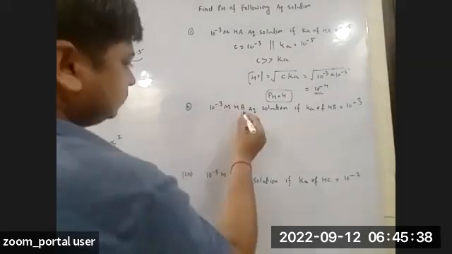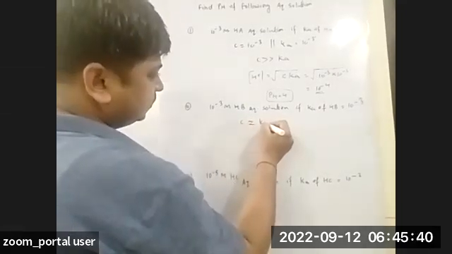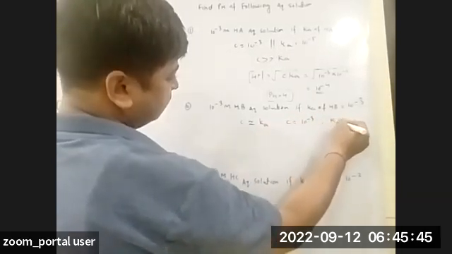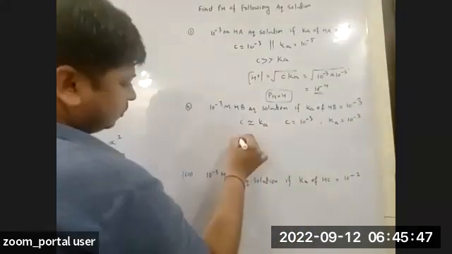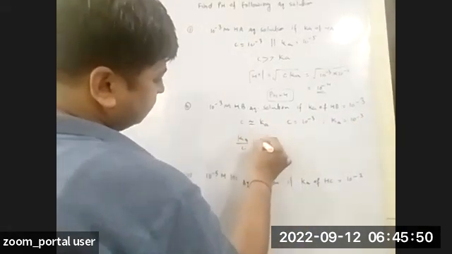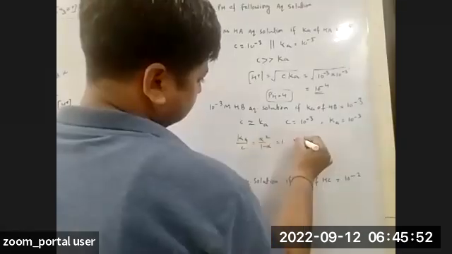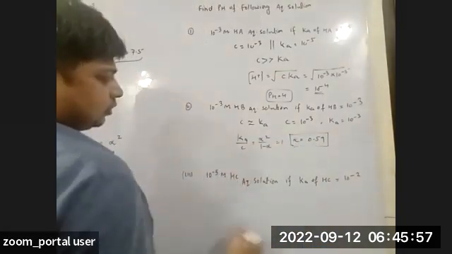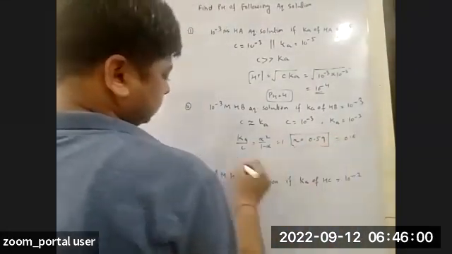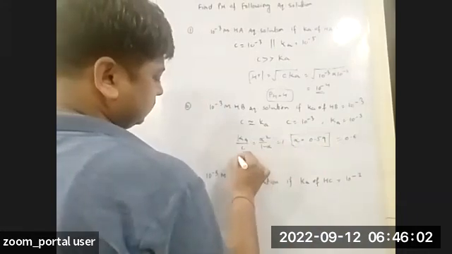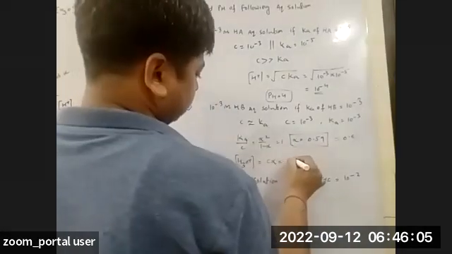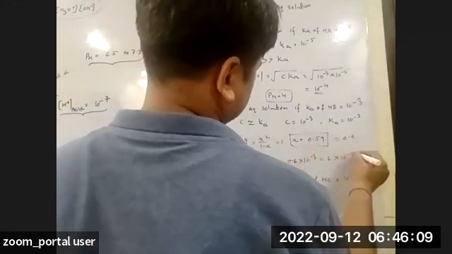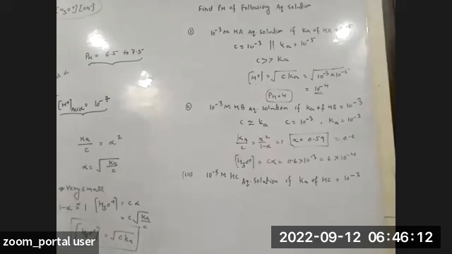Now in the second problem, C is comparable to Ka, because C is 10 to the power minus 3, Ka is 10 to the power minus 3. Now Ka by C is alpha square divided by 1 minus alpha, that is 1. So alpha we will have 0.59 after solving this quadratic. We can approximate to 0.6. Yes or no? So H3O plus will be C alpha, 0.6 into 10 to the power minus 3. So 6 into 10 to the power minus 4. Is this okay to everyone?